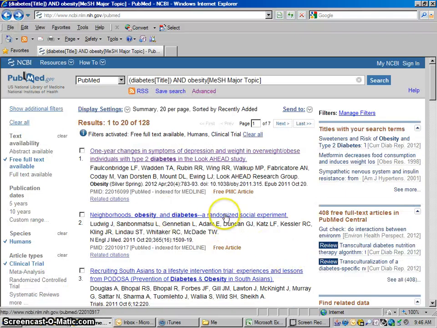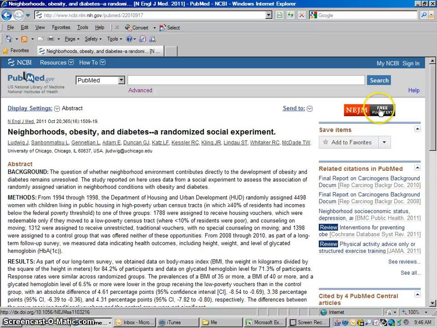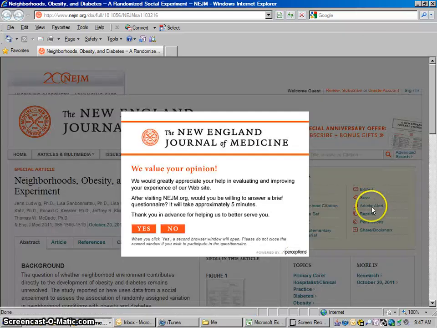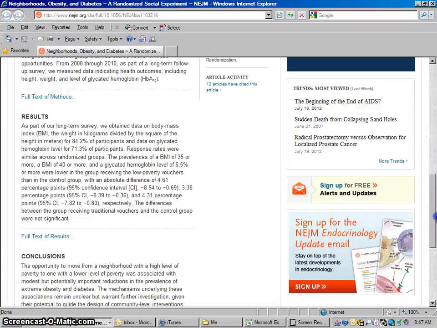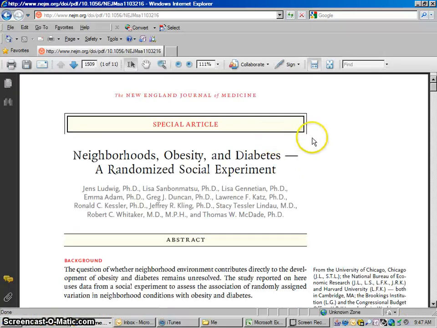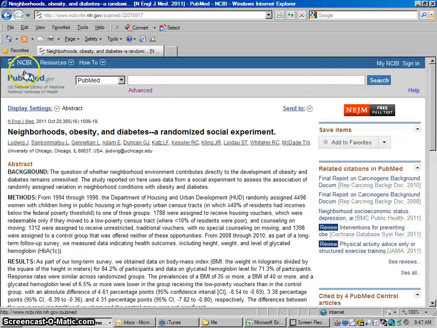Let's go into another article and see if we can find it. So here we go, and again, the full text should be right there on the right. Let's see if it's actually there. It's always a question with PubMed to see if it's actually there. Okay, I'm not going to fill out their survey. Let's go in here and let's see. Let's click this PDF right there. There we go, they gave it to us. It's an 11-page article, and there is the full article. You can save it here. You could print it out. You can do whatever you would generally do with an article. Let's close this here, and let's go back to the search.